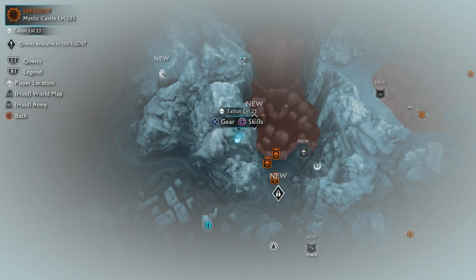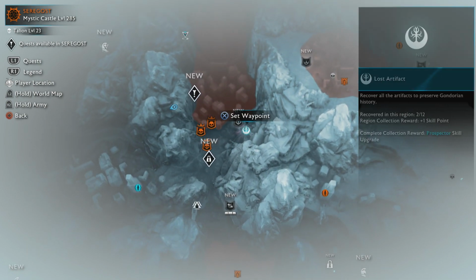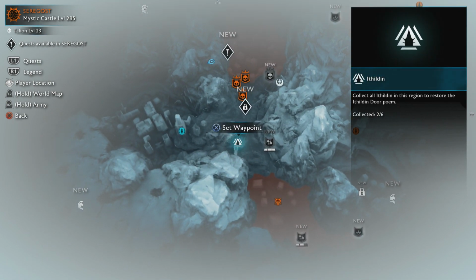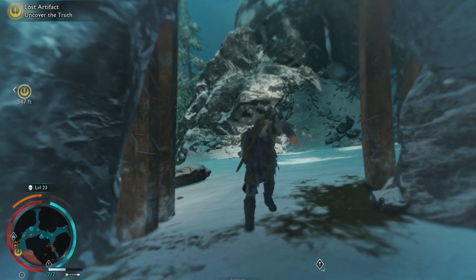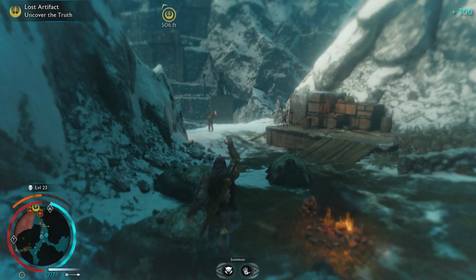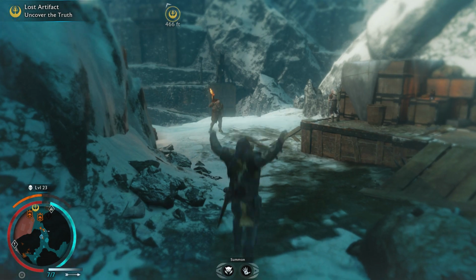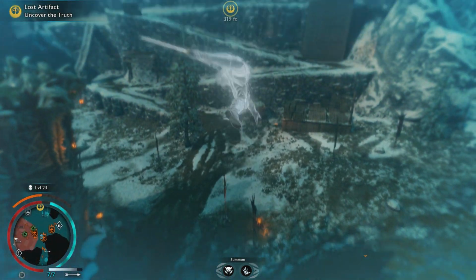Okay, and I think we're almost done. Just a few more things I want to get. Actually, let's get that artifact and then we'll go get that Ethelden, and then we're done. Alright, so we need to climb way up there.